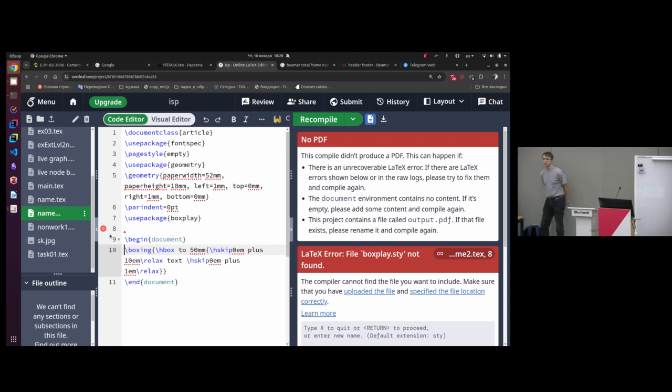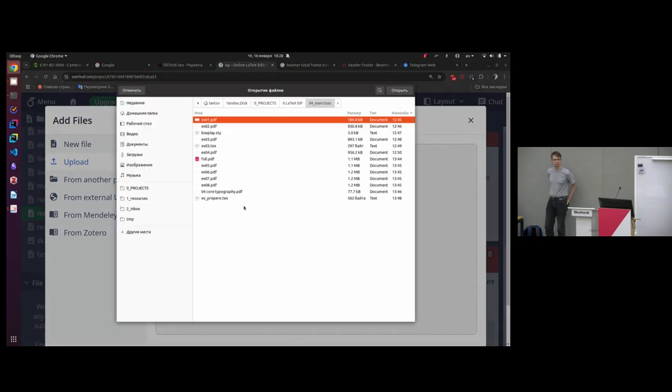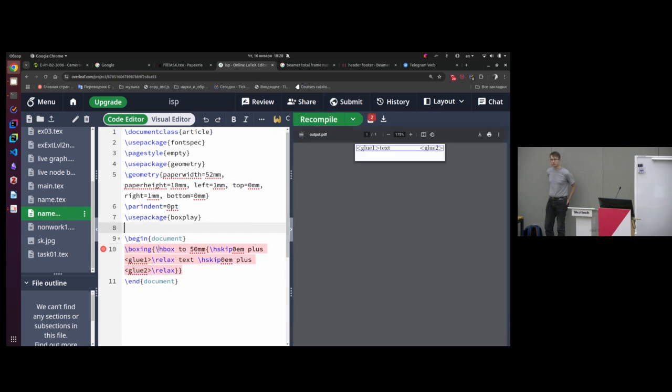Who has this problem? Did you change glue1 and glue2 to real numbers? This must be the problem. Please change glue1 and glue2 to numbers. It will not compile if you leave glue1 and glue2, but if you have 10 EM, for example, and 20 EM, it will compile.